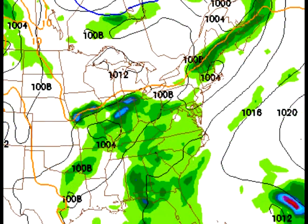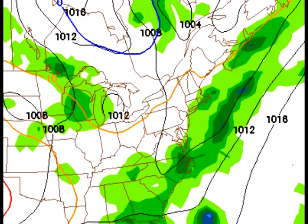Thursday, again, now we see some stronger storms forming in Indiana. We do see some plain old rain in our neighborhood in West Virginia, Kentucky, Ohio. Now this is where things begin to fall apart a little bit. This is where we have some model disagreement. The GFS is trying to push the rain through as we check out Friday. And by Friday afternoon, the GFS has everything basically dry, maybe a little shower in southeast Kentucky, southern West Virginia, but drying out pretty quickly. That's Friday in the afternoon.